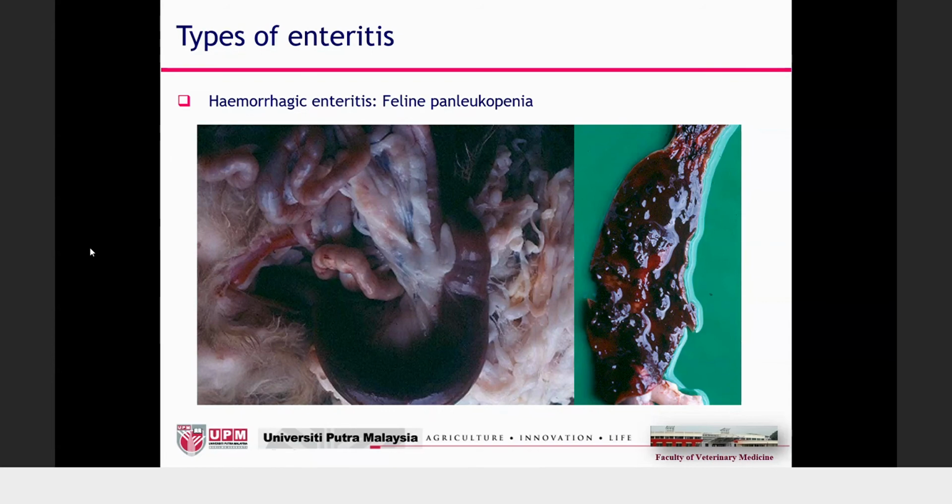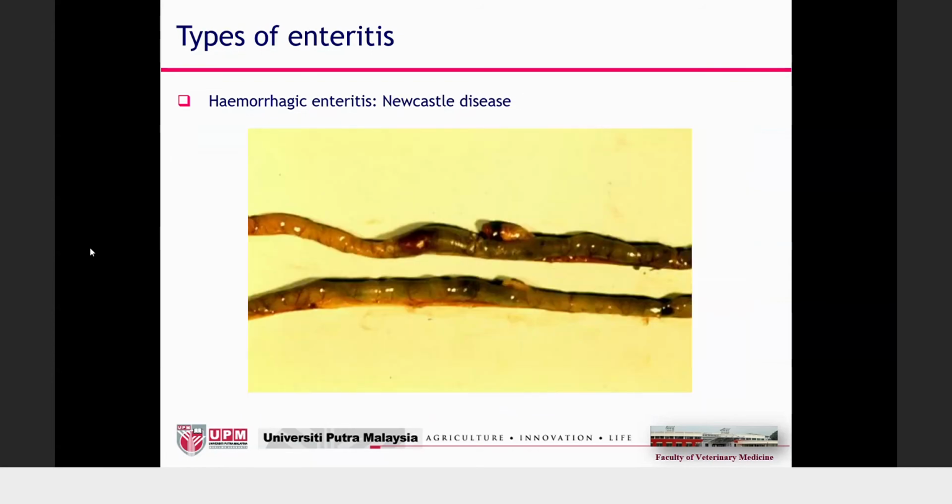Thank you. I continue. So hemorrhagic enteritis, I mean, the mechanism is slightly different from the ulcer, isn't it? But it can lead to those very severe hemorrhagic enteritis. Okay, this is an example of hemorrhagic enteritis, but this one in chicken, in case of Newcastle disease. And you can see those hemorrhages also of the lymphoid aggregate, lymphoid tissue, in case of Newcastle disease. Of course, even influenza also can cause hemorrhagic enteritis.